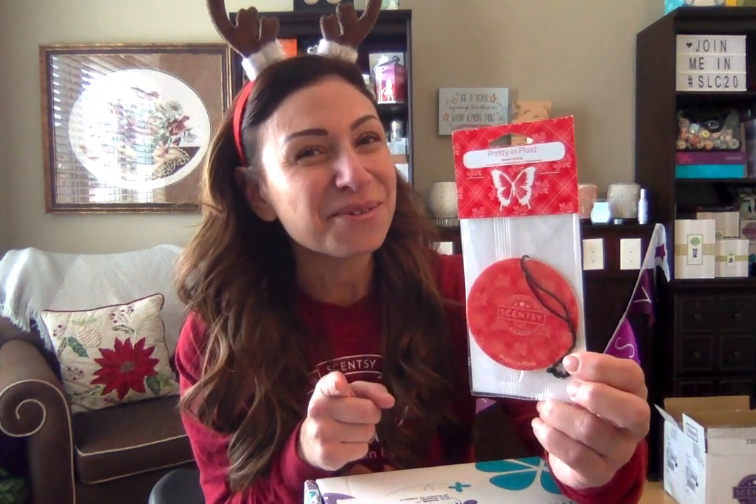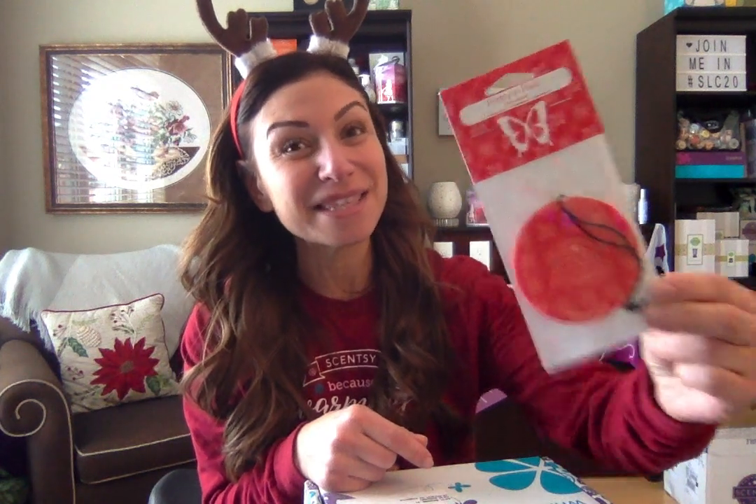I have two of these, and I have one in my car already. It is such a pretty scent. I know the scent circles don't last as long as the scent car bars, but this scent is so pretty — I can see myself using this pretty much all year round. There's just something so sweet and cranberry and holiday-ish about it, yet I think it would be great for springtime as well. I just wanted to share the Scent of the Month Scent Circle from my Scentsy Club that I get all year round.